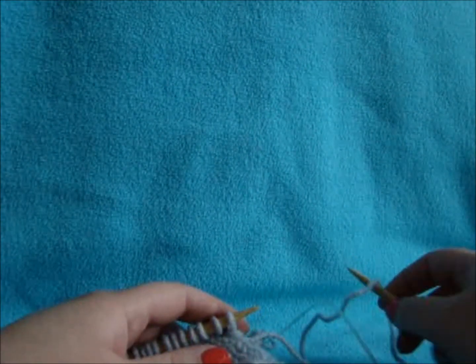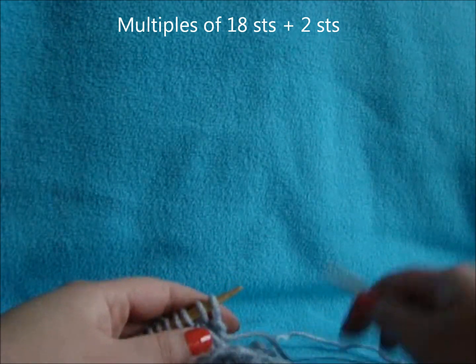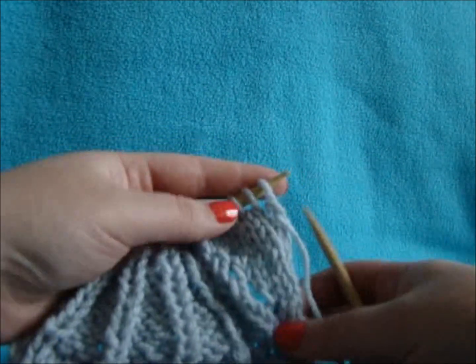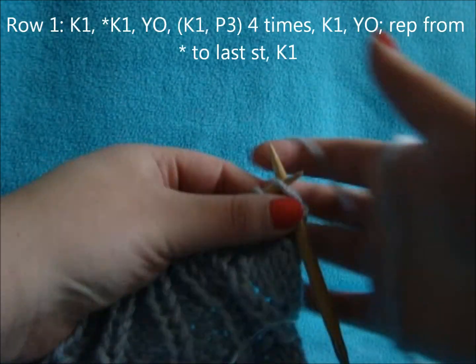For this pattern, you want to cast on multiples of 18 stitches plus 2. So for row 1, the right side of your row, you're going to start off by knitting your side stitch.